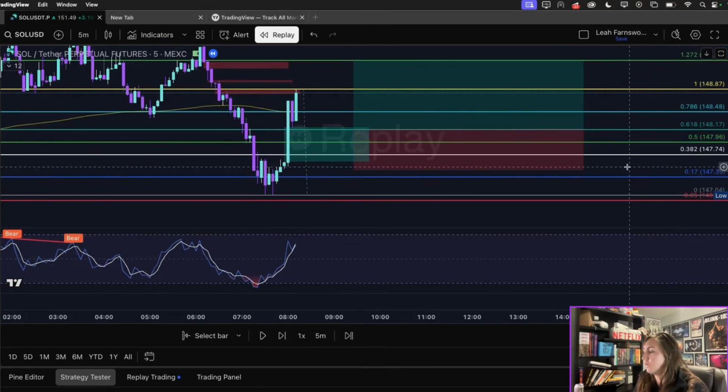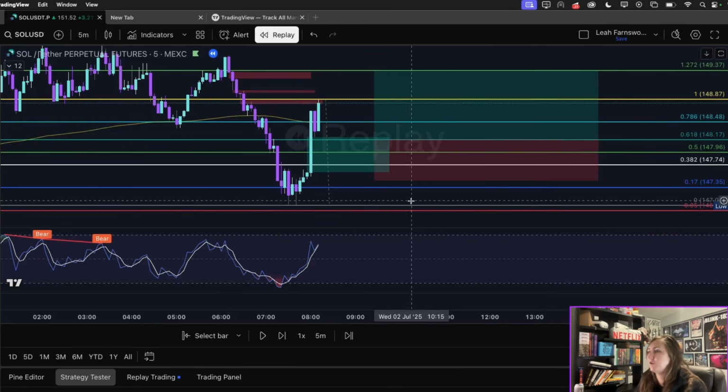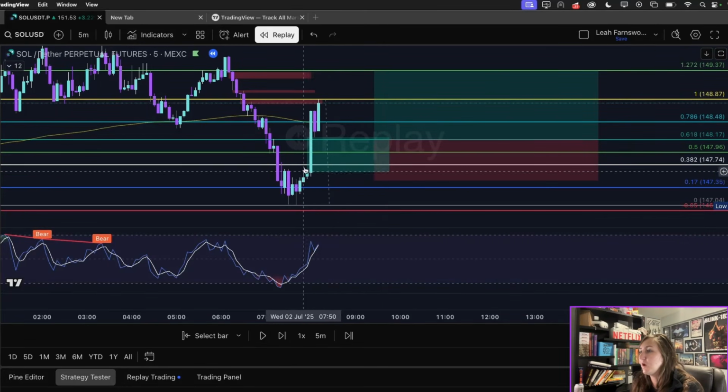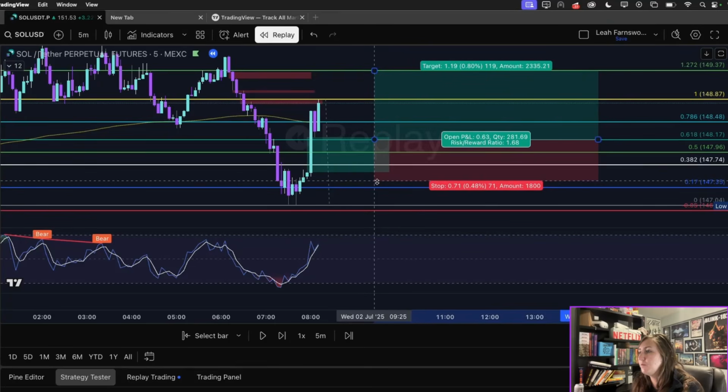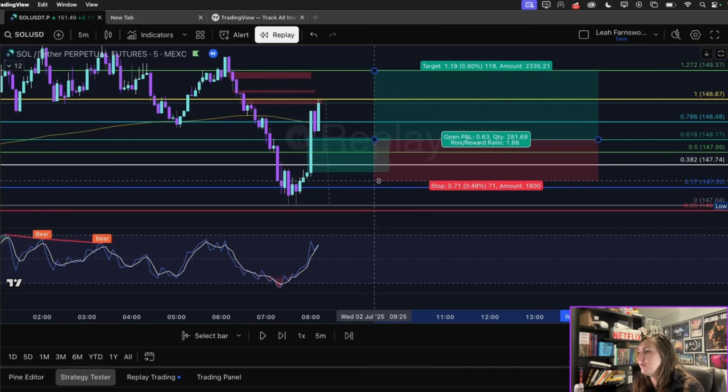If we're hitting the 0.17, it just signals it could come back down into this downtrend to me. But you'll see here our stop loss should be right below the fair value gap candle. Give it a little bit of breathing room below that. Don't put it on the wick. You will get wicks through these candles, okay? Give it some breathing room, and that is where your stop loss should go.